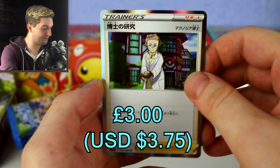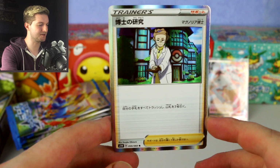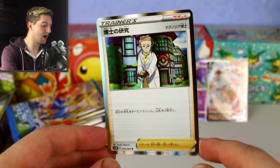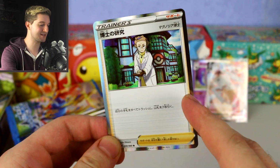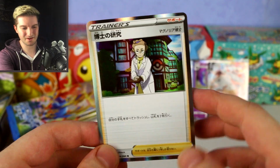Oh, and there was another card, and that is Professor Magnolia. I think it's just called Professor Research? Something like that, I don't know. But that is Professor Magnolia, our new professor, or is she? Haha, spoilers. Very nice, holo. I like how all supporter cards you get are when you meet them for the first time. So this is outside Professor Magnolia's Pokemon Lab. That's the building, and it's a very nice detail, very nice looking card.